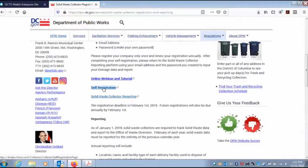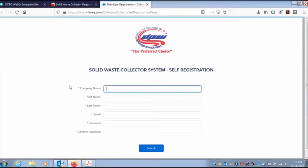Okay, so I'm going to take us through this process, assuming that a business has not created an account. So to start from the very beginning, you'd come to this page. And on here, you'd put in your company name, and your first and last name. Preferably, these fields would be filled out using an evergreen email address or an individual in good standing in your company, such that this information isn't lost, and the email and contact information we have on file is evergreen, meaning it's not an individual personal email address that might get misplaced, or they might move on from your company.